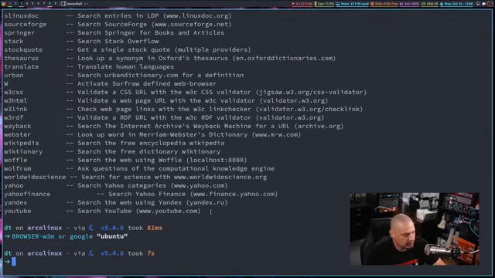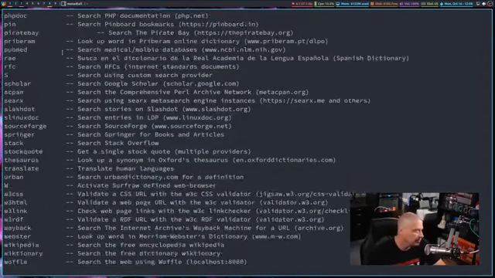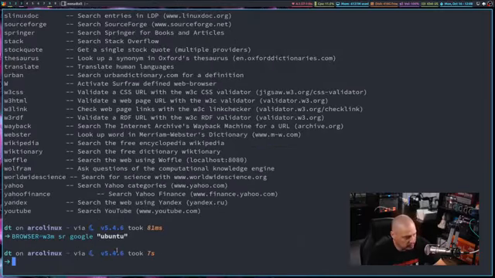Now, one thing to note about Surfraw, there's a couple of things I do want to mention. Because you have so many indices that you could search, some of these do not look good in certain browsers. I've already shown you that YouTube, for example, does not look good in the W3M browser. It just doesn't render right. Of course, YouTube is meant to watch videos, so I don't know why you would be searching YouTube in a TTY, but if for some reason you were, just know that you may have to try different command line browsers. Maybe Lynx will render YouTube search results better than W3M, or maybe try the ELinks browser. Again, there are several command line browsers you could choose to use.